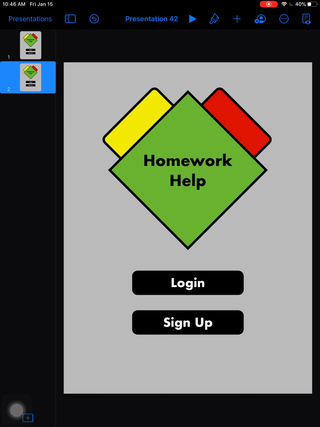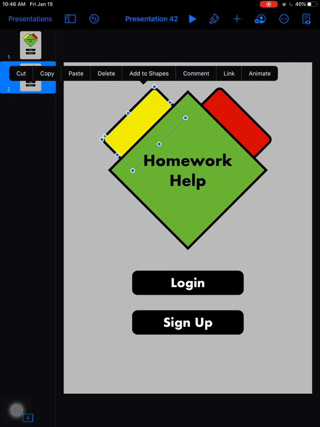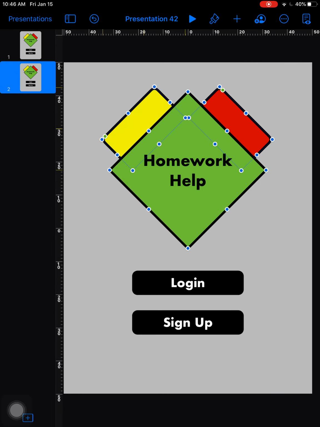So what I can actually do is group things and move them, so I don't have to individually make them smaller and move things around. In order to group things, put them together, you have to hold and select all the parts that you want. So I'm pressing on this yellow box, and with my fingers on the iPad, I'm going to click on and select all the other things until I see them all selected.